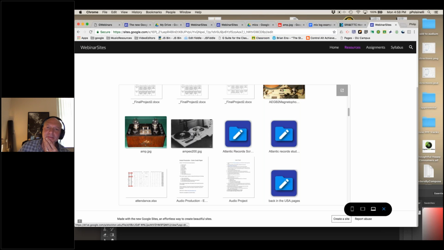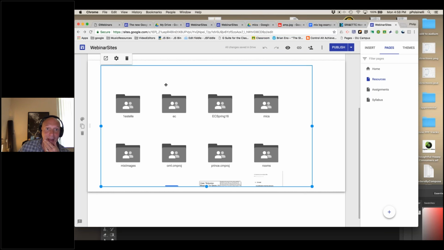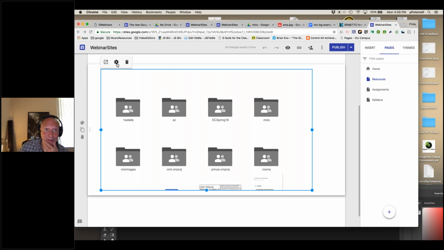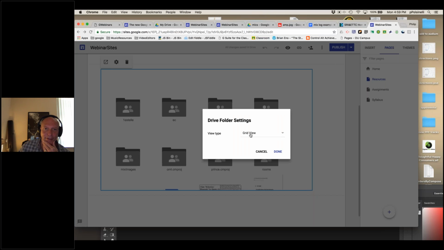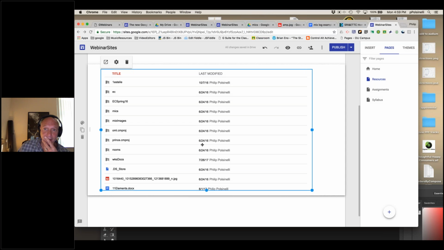The key is in the settings for that particular embedding of a folder: you have to be sure to select grid view as opposed to list view. List view is good if you have other kinds of files. Got it. Thank you. Sure.